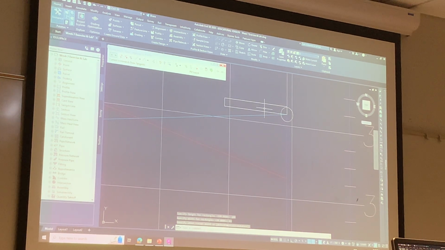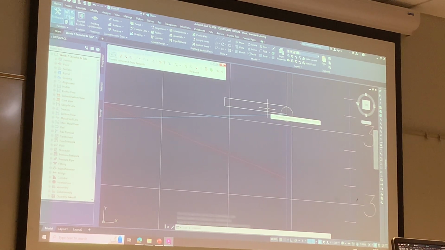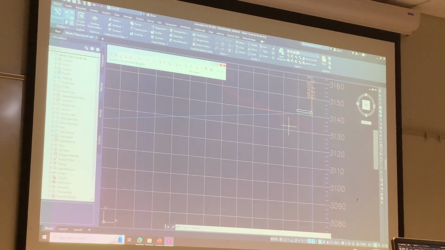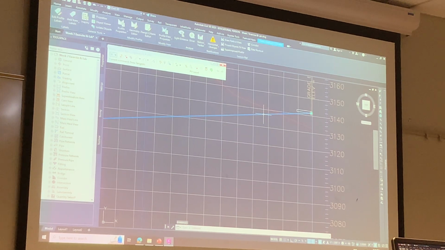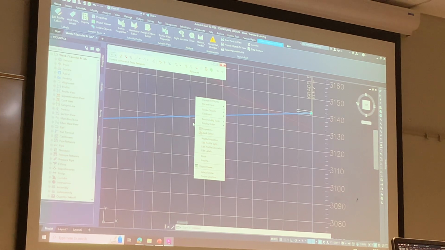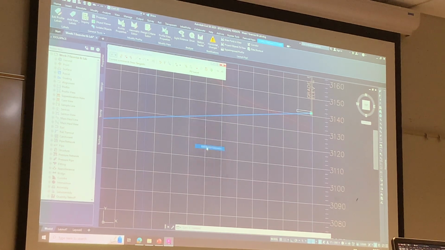So I'll click up and left, because that's where I want. Then I will select my profile, edit profile geometry, and I will add, that's the second button from the left here, insert PVI.